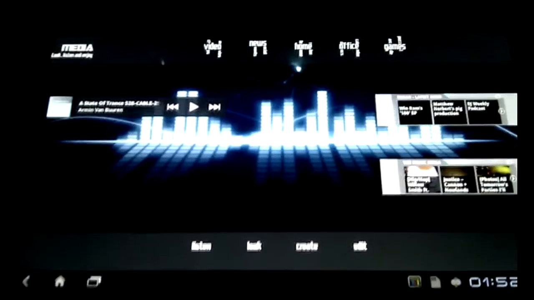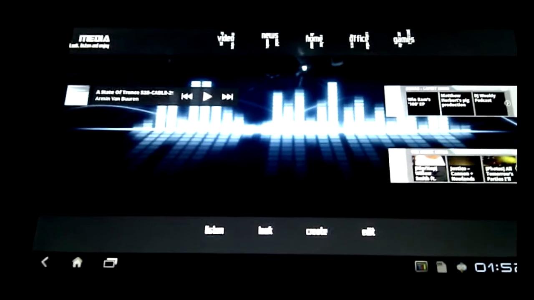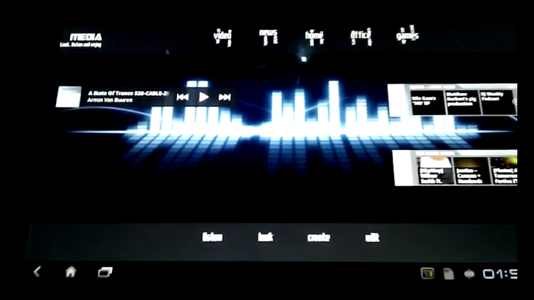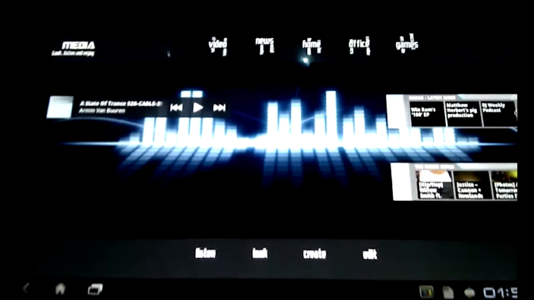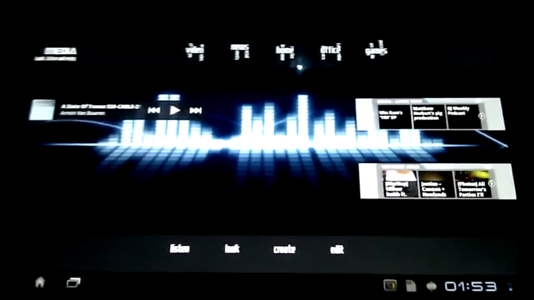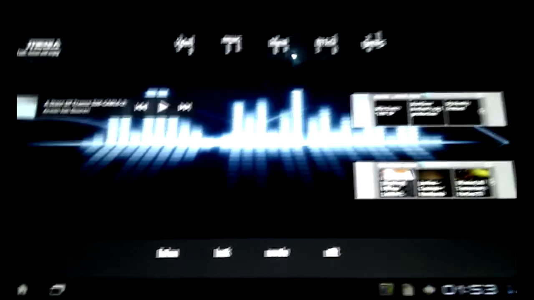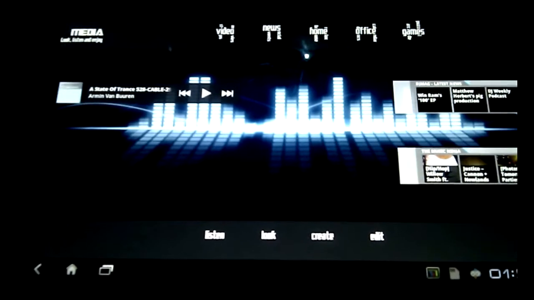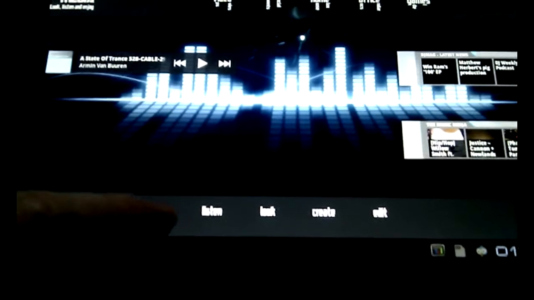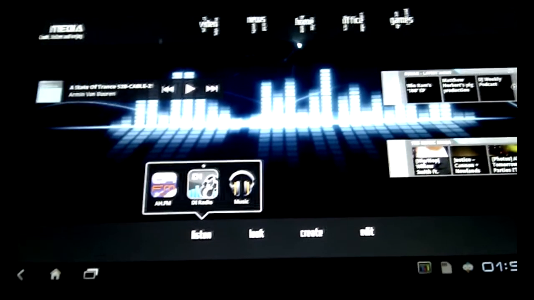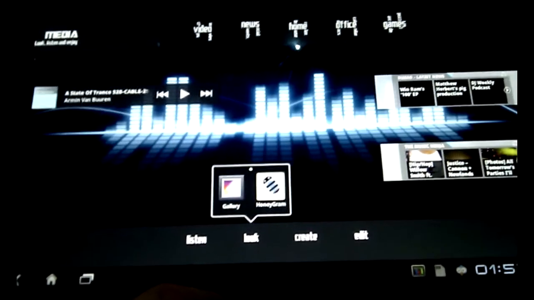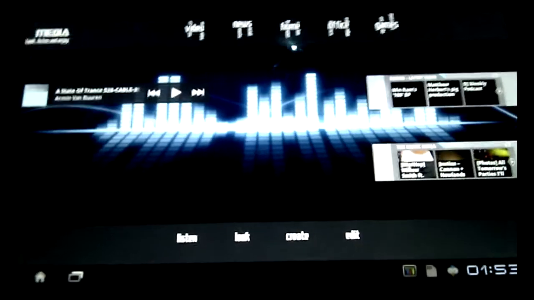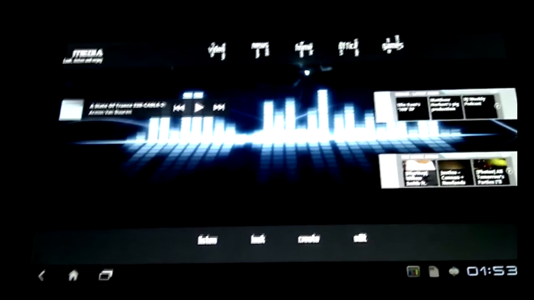Moving on to the next one, I've got the media hub. This has got my music and my pictures. So at the top again, here's the menu bar. On the right this time, there's the widget area, which has the news in music land this time. And on the top left over here, we've got the little widget which allows me to start the music player. At the bottom in the activity bar, we've got the ability to listen to music, look at my gallery or my pictures, and create and edit stuff as well. So basically that's the media hub.